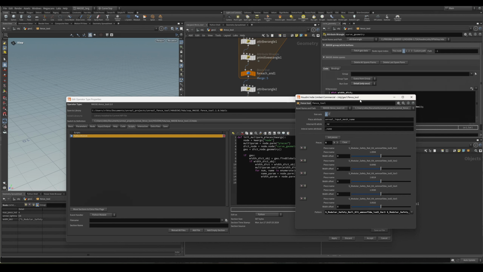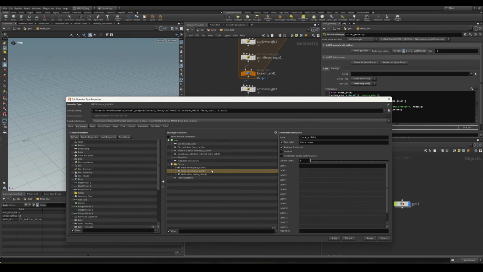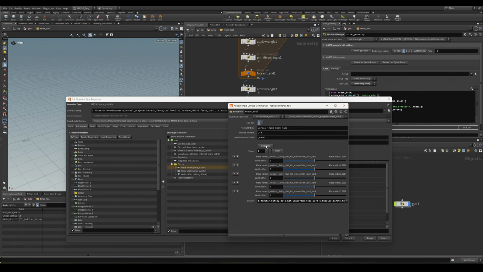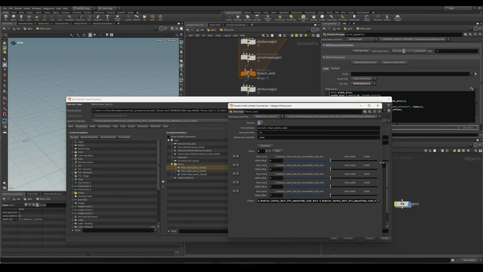So we can now see the width. Let's rename it piece width. Something like this. Let's try to horizontally join with the next parameter and see how it looks. Okay, so it looks pretty good if you do not have a super long piece name. So yeah, I'm pretty happy with this one.